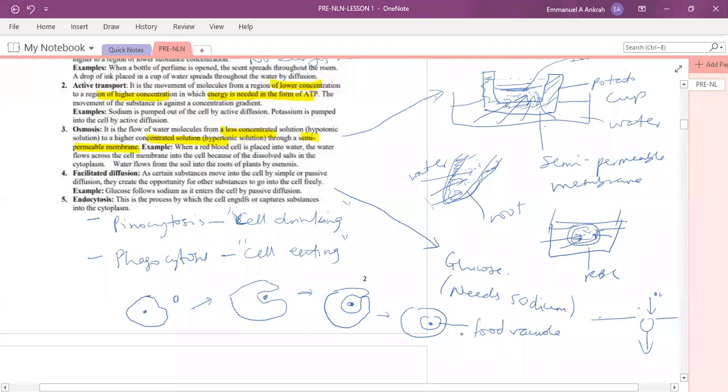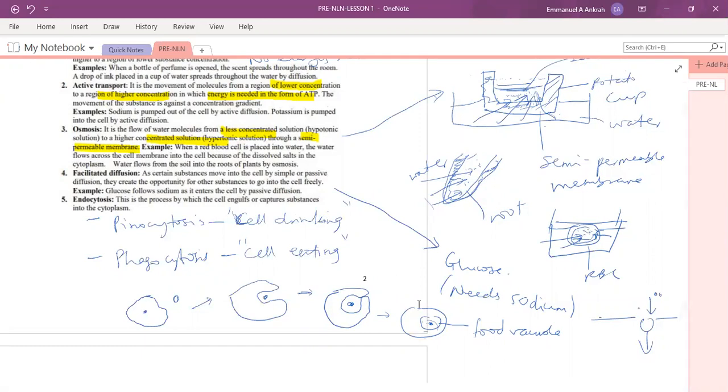Or if it's a bacteria, let's say the neutrophils, the white blood cell. If it's a white blood cell and it's a bacteria, this is how it captures it. It phagocytoses the bacteria. And then lysosomes can bind to this, and they release the enzymes into it and digest it and destroy the bacteria. Okay, so this is endocytosis. Two types: pinocytosis and phagocytosis. Okay, right. So those are two things I should note for this.